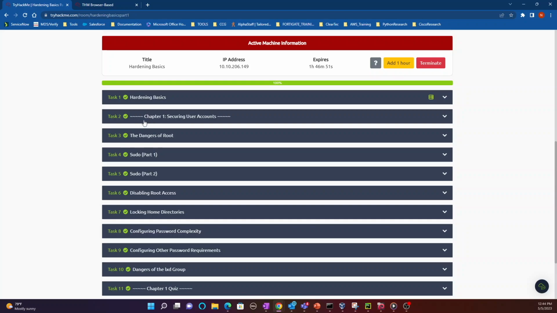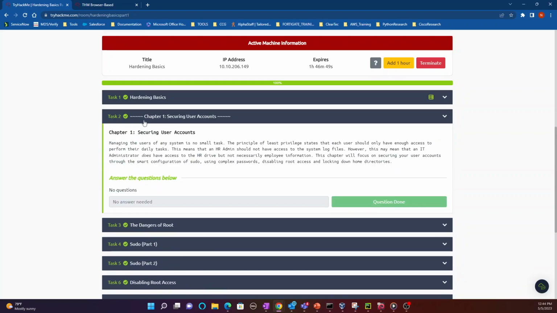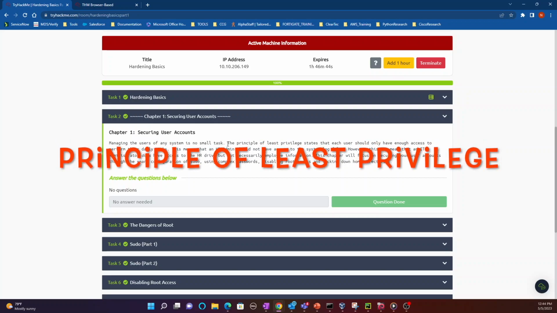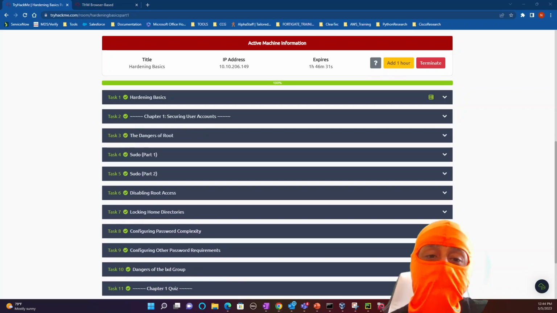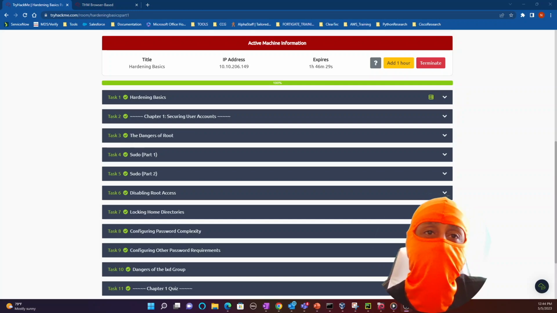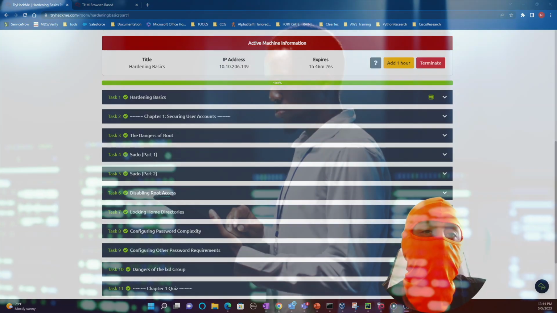Some of this stuff you could just read about, and they have great information, especially the principle of least privilege. You definitely want to know that getting into this cybersecurity space. The principle of least privilege is pretty much common sense, but I look at it as a need-to-know basis.